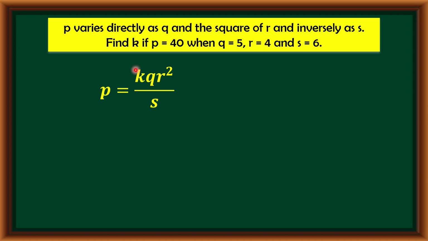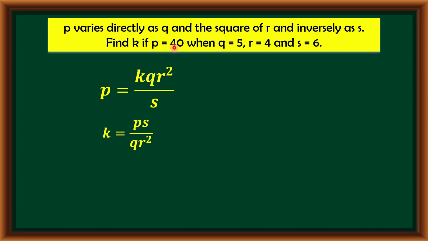So our task now is to find the equation for K. To find the equation of K, we will just simply multiply the variables at the left side of our equal sign and the denominator in our fraction. So we have P times S, and this will be our numerator. While the other variables will be the denominator. So we have K is equal to P times S over Q times R squared. So this will be our formula in getting the value of K.